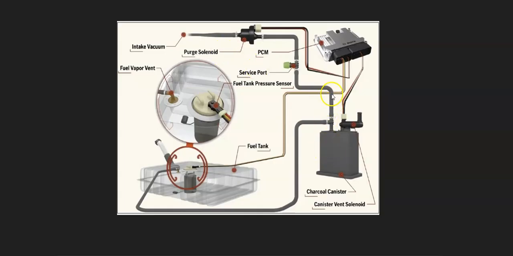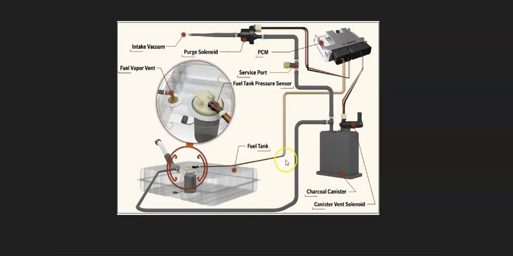And after the charcoal canister, the hose will work its way up to the top of the engine. And at the top of the engine is what is called a purge solenoid. What this does is it stays closed when the engine's off so that no gas vapors can escape. And then when the engine's running, it opens so that the gas vapors go into the engine and they get burnt off. Basically all these components just work together, send the gas vapors up and around and into the engine to get burnt off. When the engine's not running, they'll be stored in the charcoal canister. And when the engine is running, they get sent up and this purge valve opens so that the vapors can be burnt off inside of the engine.